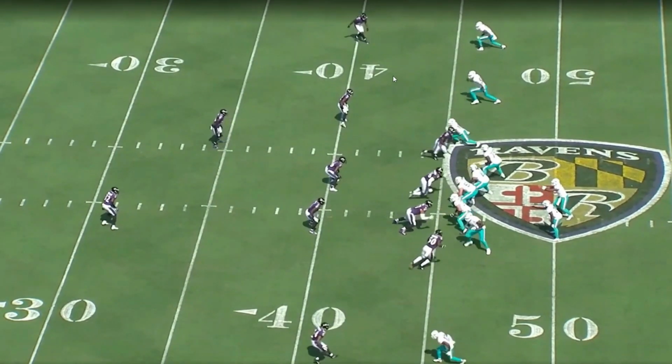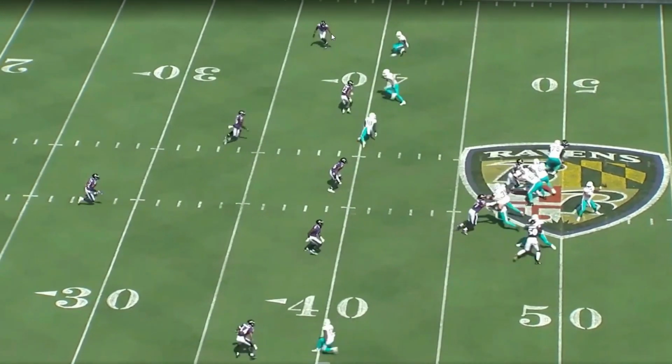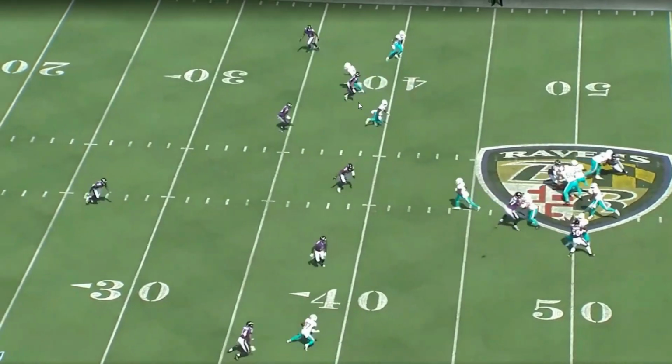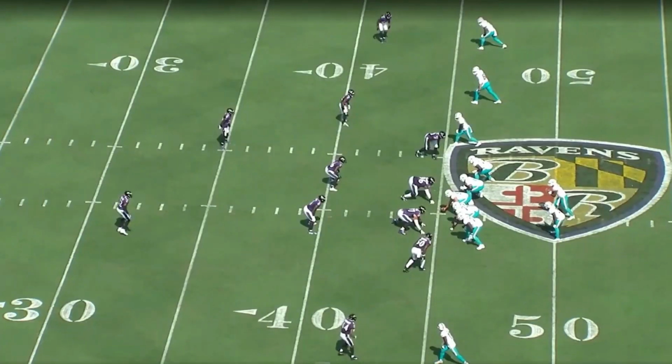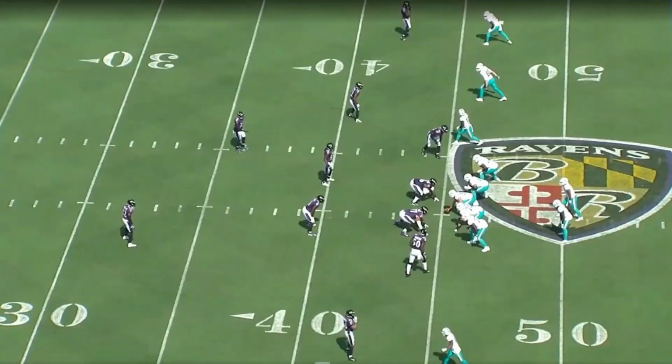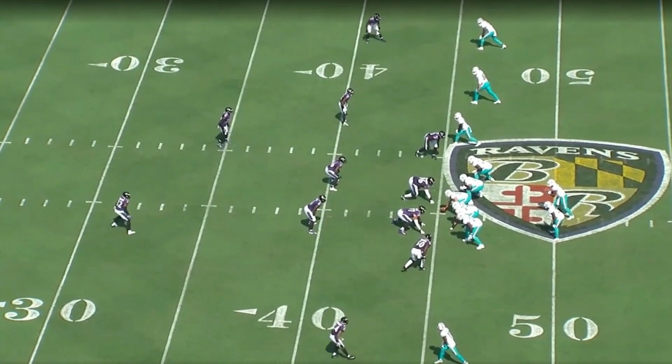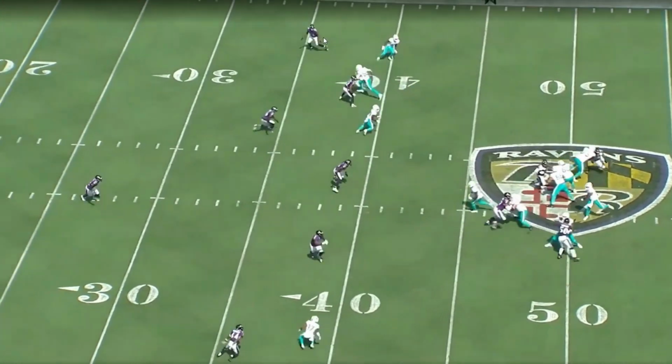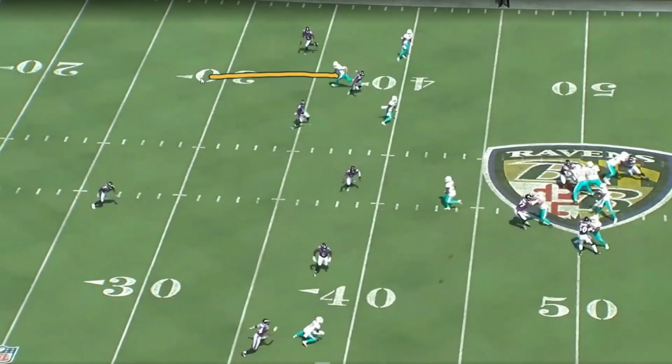Now this is a really good option if you get a 1 high safety look, because if the corner presses and we get a man coverage shot, this is a lot easier to throw, and it's also a better matchup that we have. A tight end or a slot receiver versus a linebacker or a safety. We like that matchup. Now what ends up happening here is the corner ends up bailing, and when this occurs, then this really just becomes a seam, right? He's just gonna continue bending this right back inside, and now essentially we have a version of a Hoss concept.